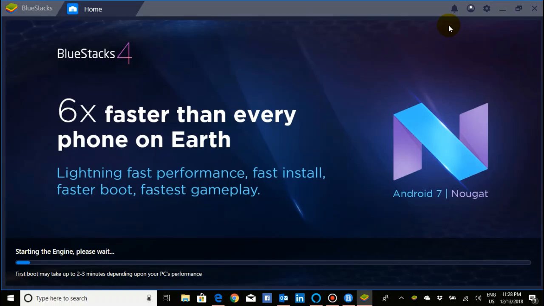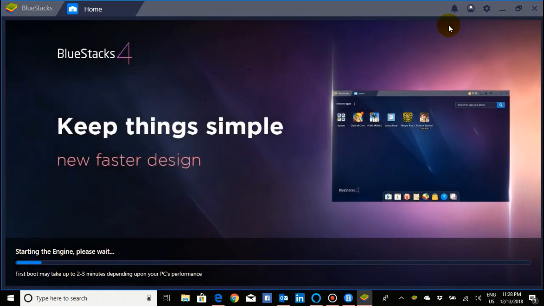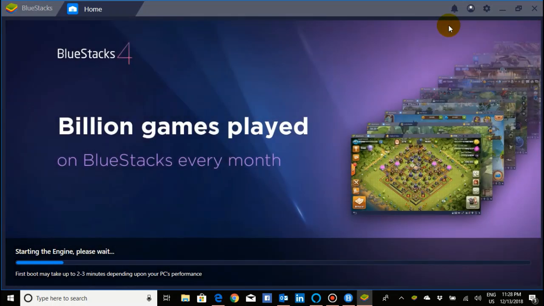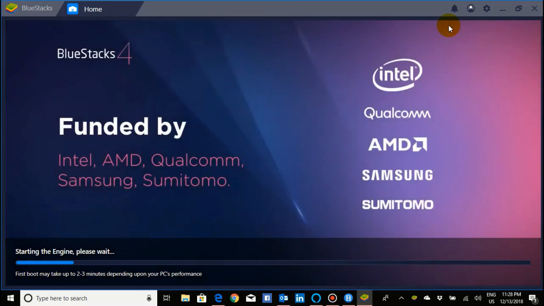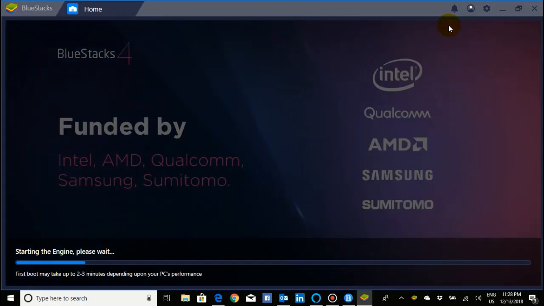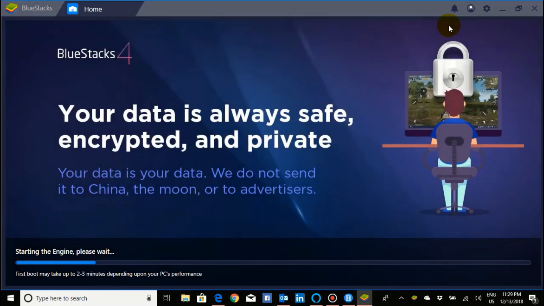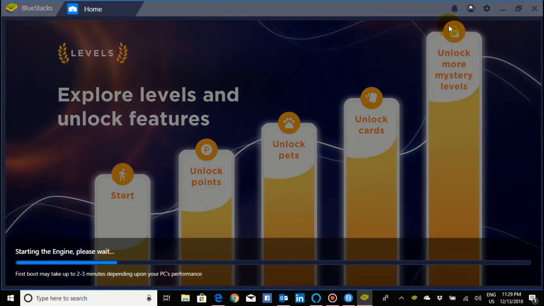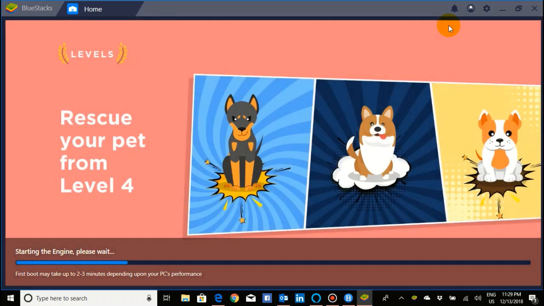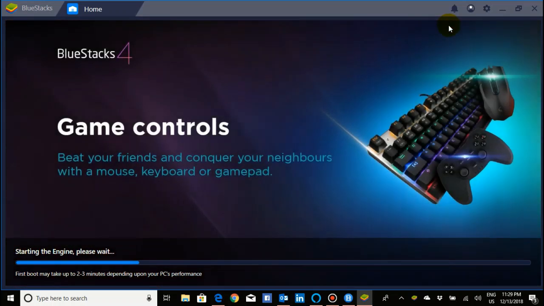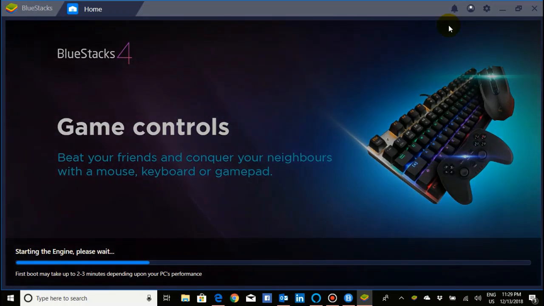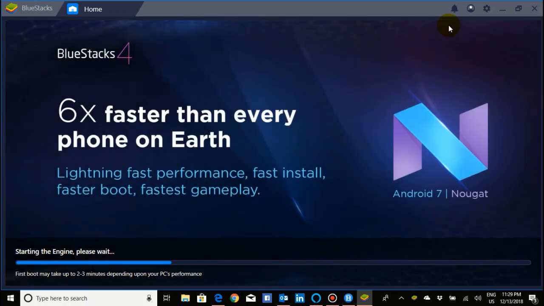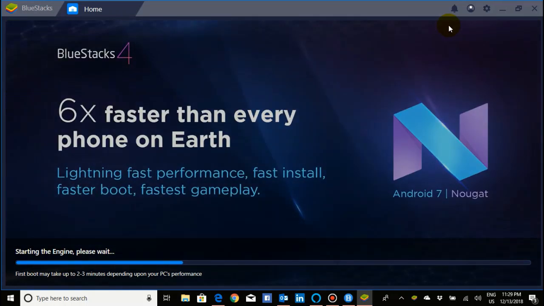Let's maximize this. It says 2 or 3 minutes. Hopefully it's a little slower. I don't have the highest end laptop. My laptop is an Intel Core i3, about a 2-year-old Intel Core i3. But as far as startup, it's blazing fast. I upgraded from the run-of-the-mill hard drive to a very fast solid-state drive, meaning no moving parts. It basically uses actual chips instead of the plates on a hard drive to read, so it's much quicker that way.